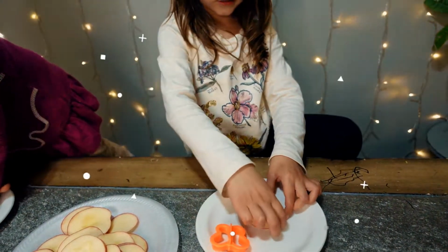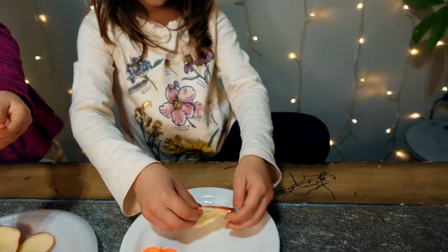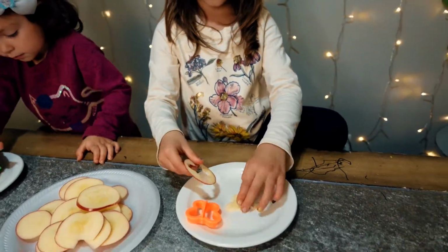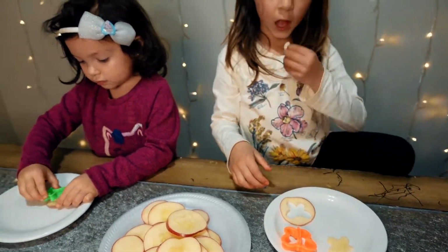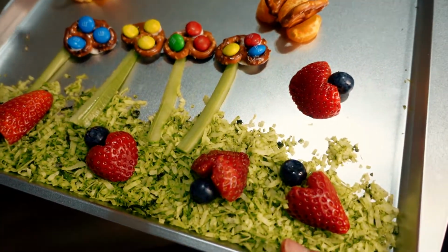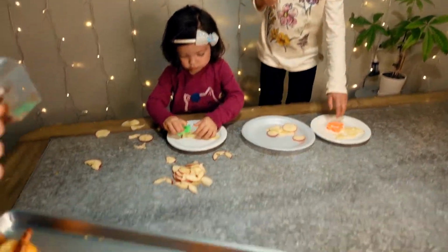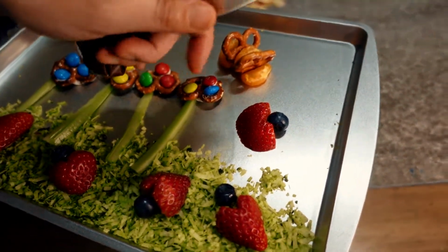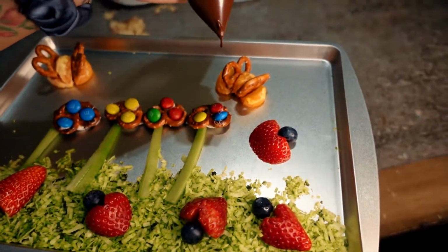I did it. It's okay because I broke it, right, Daddy? It's okay if you break it. Mommy, I did one. Good job, honey. Keep going. While the girls are cutting their apples with the cookie cutters, I'm gonna do the little bit more messy part. I melted some chocolate in a Ziploc baggie here, and I'm gonna use this to put the details on the ladybugs.